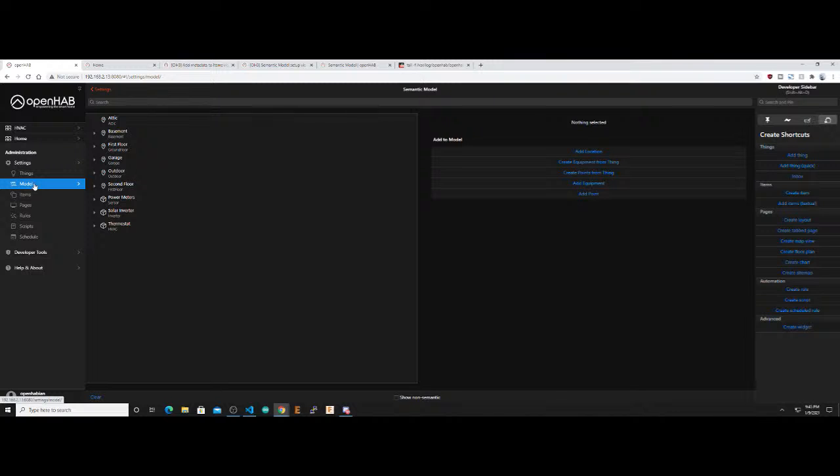The semantic model sets up your configuration, your house, your automation system into a model that openHAB 3 can understand and basically auto-populate the user interfaces for you. So that's the biggest thing about the configuration model, the semantic model.